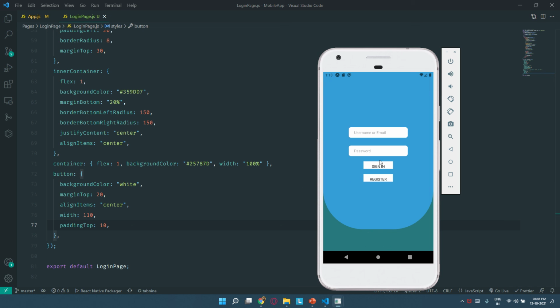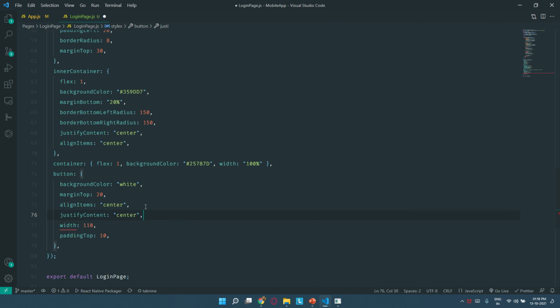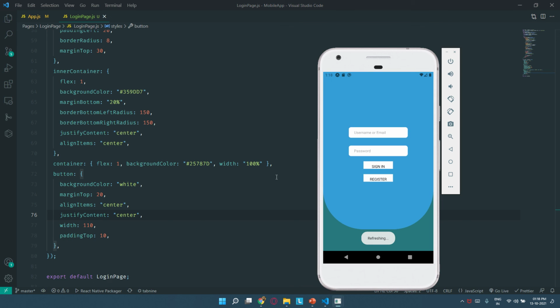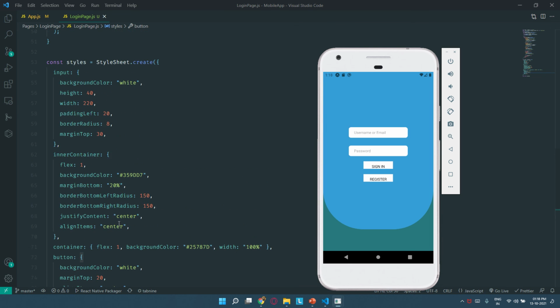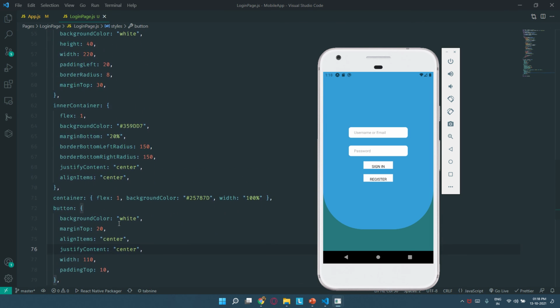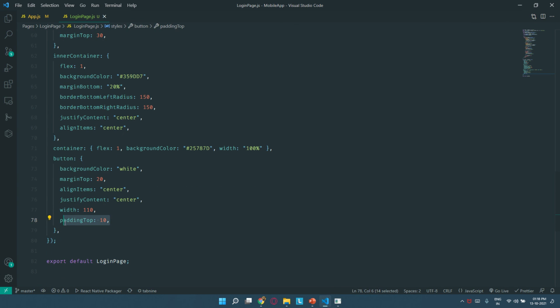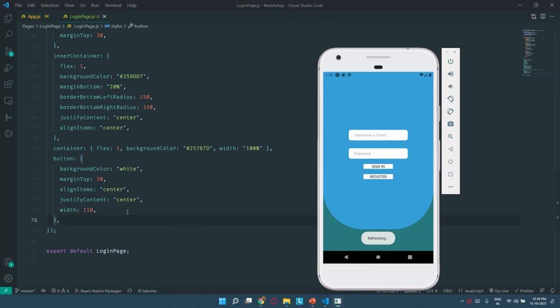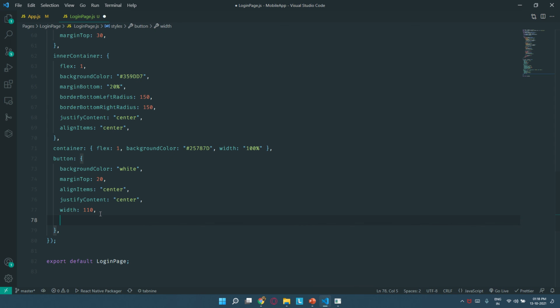Okay, now there's another problem. It's not centered vertically, so I'm just going to give it justify content center, which is going to center the stuff vertically, and it didn't do that. Why didn't it do that? Justify content center should, okay, maybe I'll just remove padding from that.